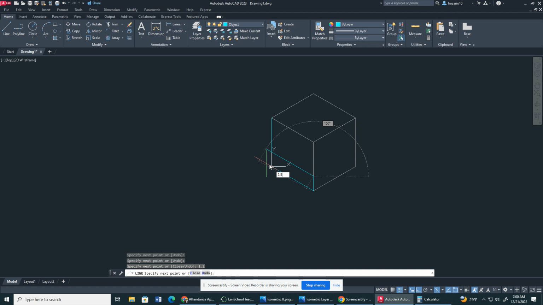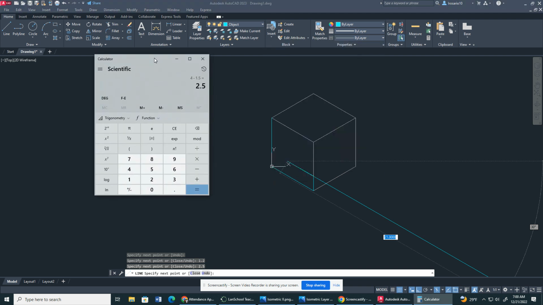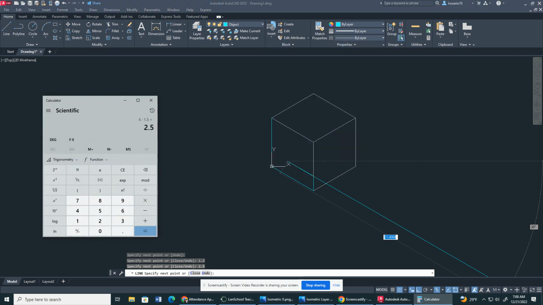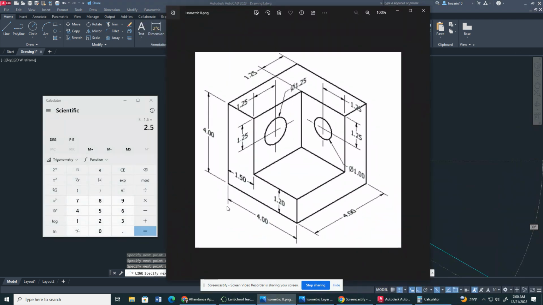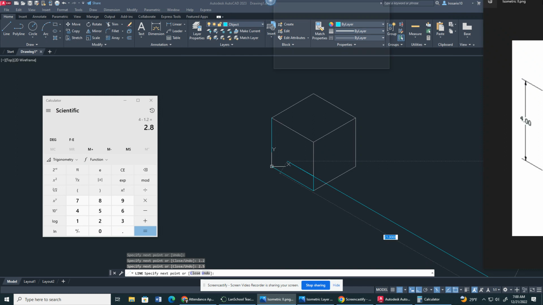So I'm going to type in 2.5, and I'm going to go up. Now, this thickness is 1.2. So what I do is 4 minus 1.2. You get 2.8.